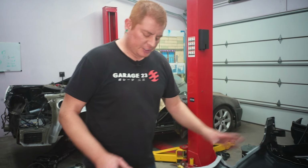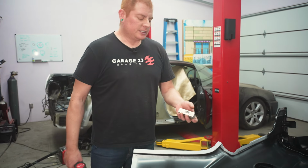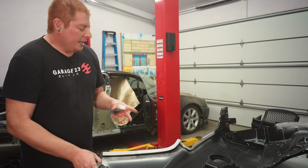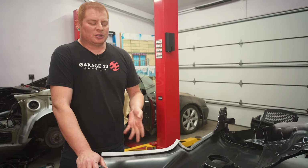All right, so now that we have everything prepped, we need to start drilling all the holes for our spot welds. And to do that, I'm just gonna use a small drill bit and a block of aluminum just to support the panel. I had actually done this a different way on the other side, and it's one of the things I screwed up on.